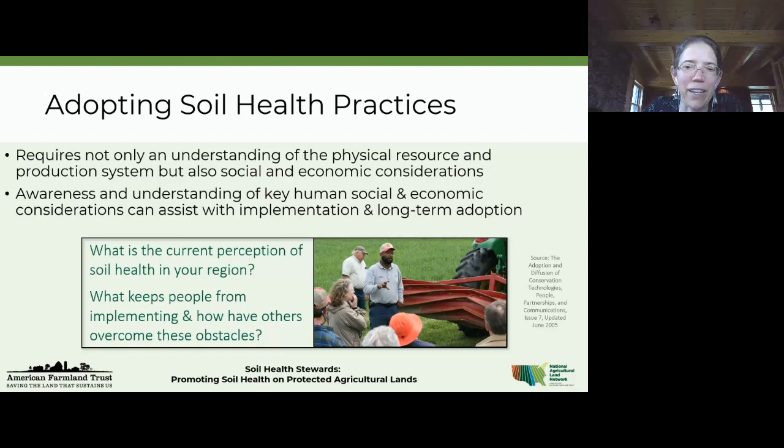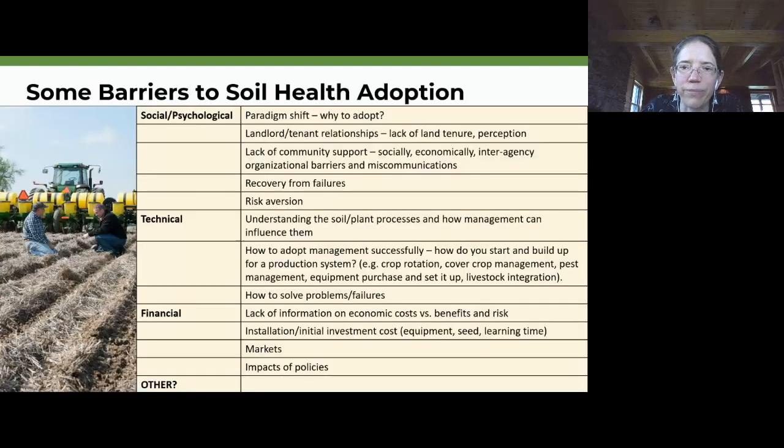And that can be the first step as you're getting into the space of how do we help people adopt these practices. One thing to start with is to say, okay, well, where are you at with that right now? Are there challenges that you foresee? Are there reasons you're not doing it? And really understanding where every producer is coming from, so that we can meet them where they're at and help them through that transition.